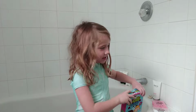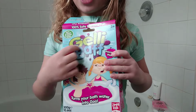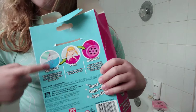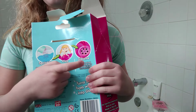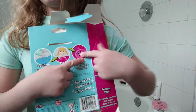So we're gonna be doing a slime bath thing. It says Gelli Baff. But we have to do all of these steps. First we get the water ready, and then we pour this thing in. Then we play in it, and then we drain it in the drain thing.